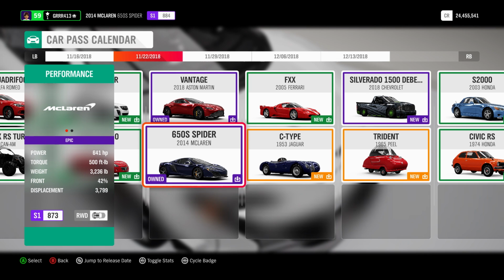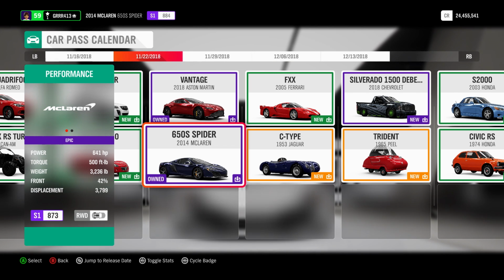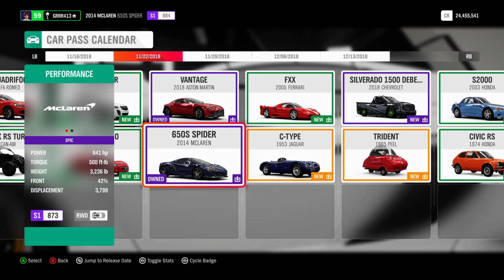Forza said no. They said, no, we ain't doing this. So this is still a hardtop McLaren car. However, though, we do get the Liberty Walk kit available for it. So that's kind of cool, I guess, but I was really hoping to see a convertible version of this car. Unfortunately, though, we are not.